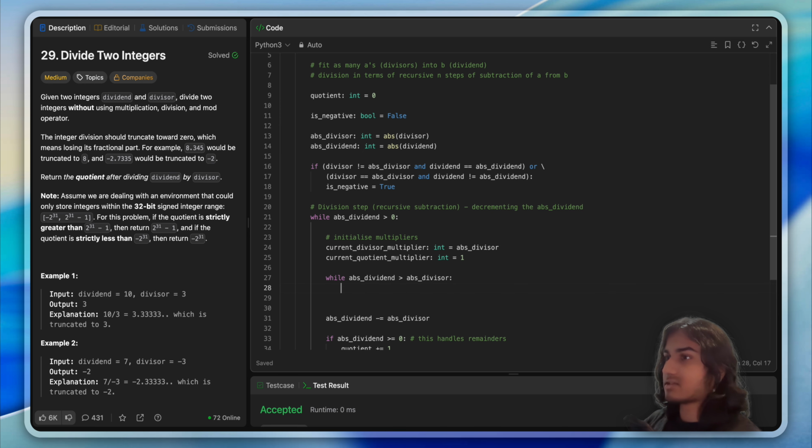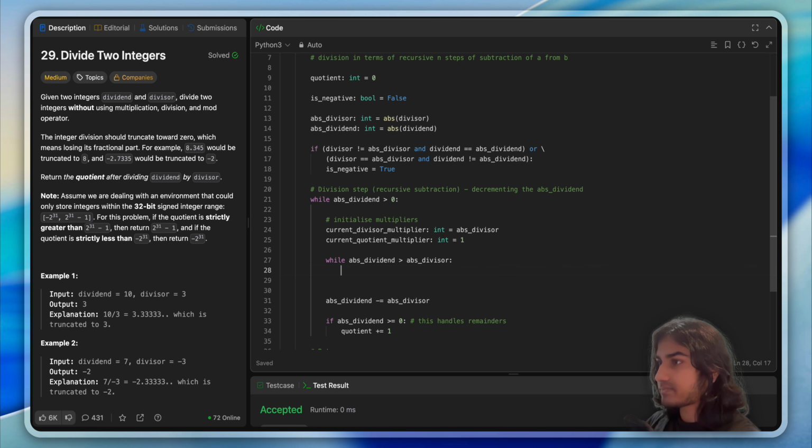So while it is greater, we want to try the subtraction. So the remaining post subtraction, we can set that to the absolute dividend minus current divisor multiplier.